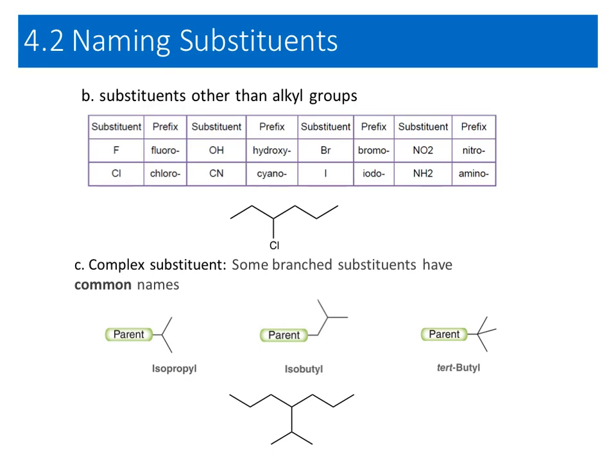Sometimes we can have substituents other than alkyl groups. For example, we can have halogens as substituents, and if they are substituents, they get the suffix "o". For example, we have fluoro, chloro, bromo, iodo. We can also have OH as a substituent. We call that hydroxy. We also have CN, a carbon-nitrogen triple bond group. We call that cyano. We can even have an NO2 group as a substituent. We call that nitro. So for example, there is an example here.